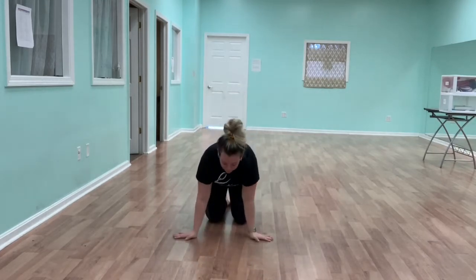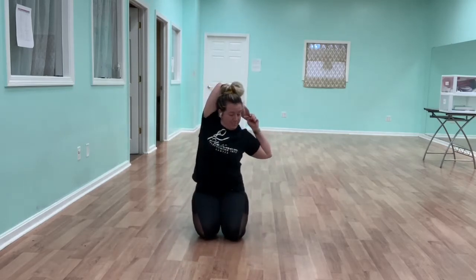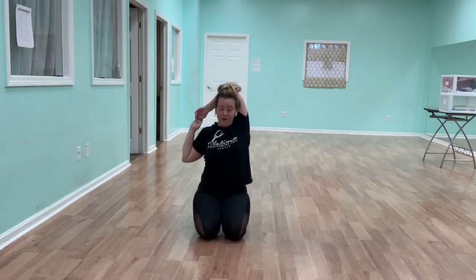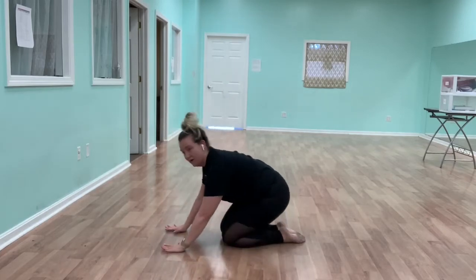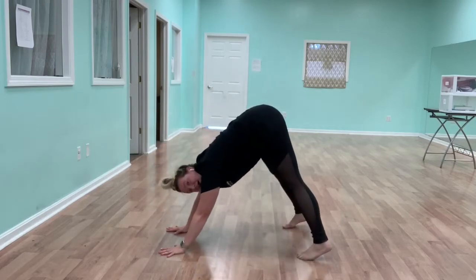Good. Let's stretch our arm up and over. And switch sides. Over. Good. Now our hands are going to go on the floor. I'm gonna twist this way. Hands are on the floor, we're gonna tuck our toes, and we're gonna push back into downward dog.